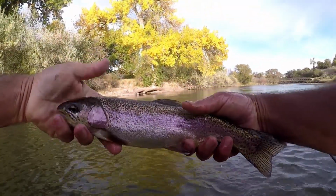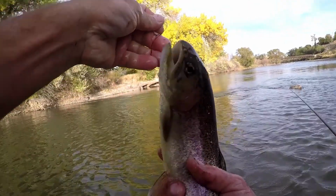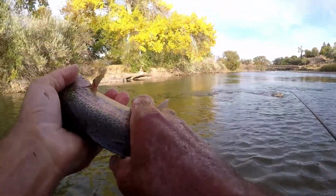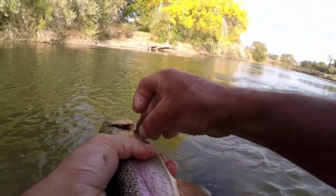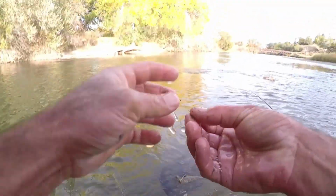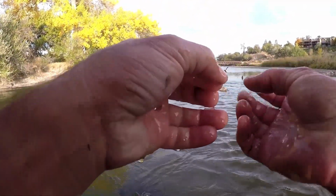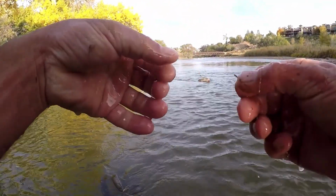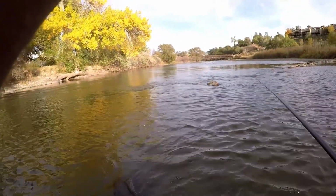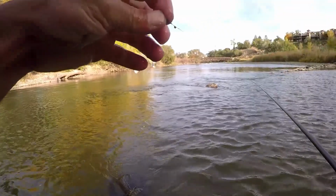Show you guys this fish real quick. Looks like it's got somebody else's line here wrapped up around it or something. Yeah, a nymph right there, and somebody almost snagged that one with this little itty bitty tiny fly. That's a good fish to end the day on, I would suspect, right there.